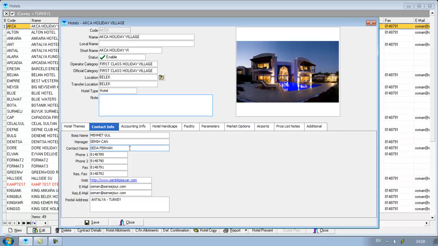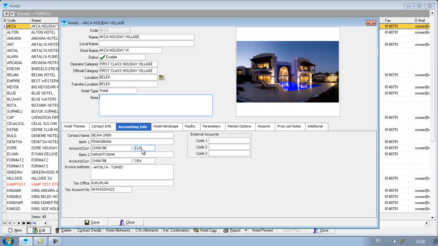You can add contact information for that hotel. For example, if you are working direct with the hotel, phones, email address, or web page. For the accounting info, also all the necessary information you can enter here for the hotel.